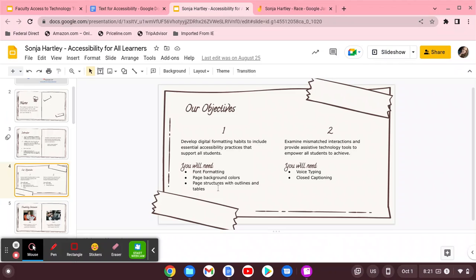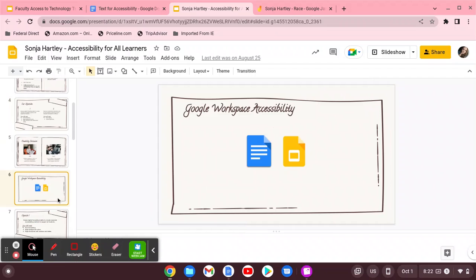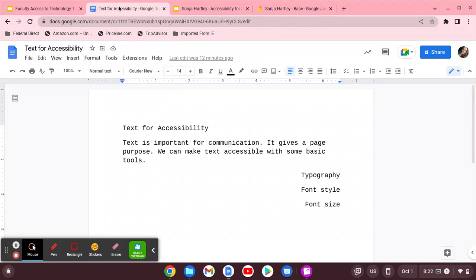I'm going to focus on showing you how to utilize some of the resources that are available on Google Slides and Google Docs. So those are the two Workspace applications that we're using today. So let me go ahead and go straight into Google Doc. All right, so just to make you aware, the first thing I would make sure to either utilize myself or show my students how to actually change text from normal to a heading.